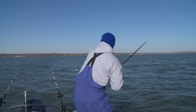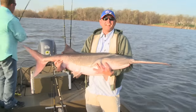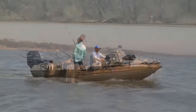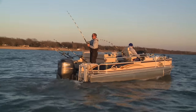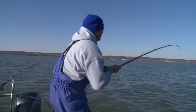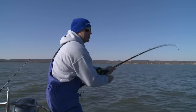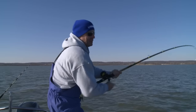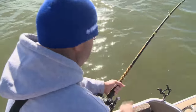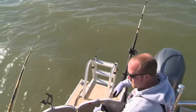Now what I was saying is we're doing this a little different. In the spring of the year when this is really popular catching these spoonbill, you catch them up in the shallows when they're up there to spawn. Well now these fish are wintering, so they're out in the lake, they're in this deeper water. So what we're going to do today is a couple of different techniques at how Rusty catches these fish in the wintertime. They feel just the same in the winter as they do in the spring — it's heavy. My arm is just shaking. The fish has run over and got in this line too, so you've got six pounds of weight on there and you're cranking too.